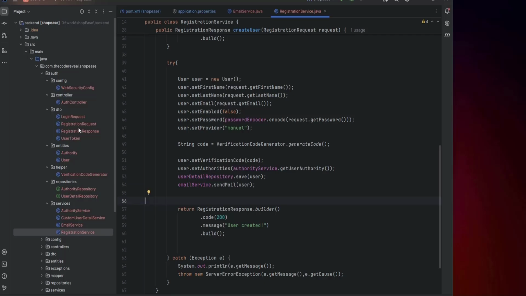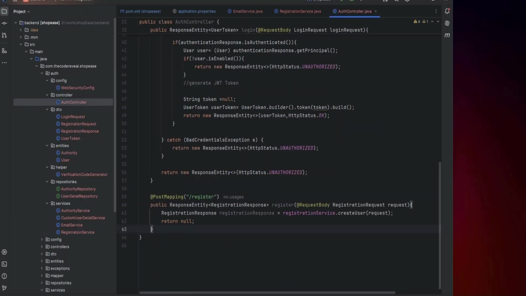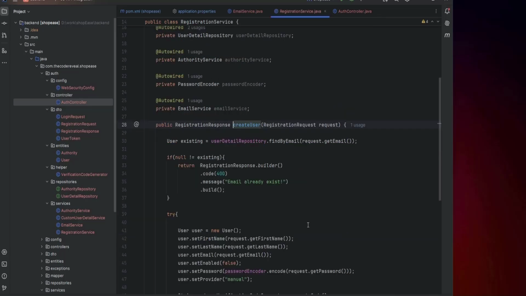Now let's go back to the registration controller, that is the auth controller. Now here we need to make some changes. Once we get the registration response, there are two cases. Either we can get the 200 successful, or else we can get the 400, right?